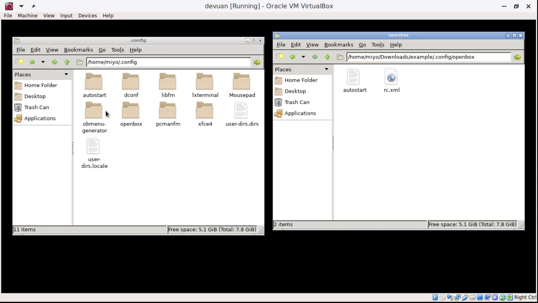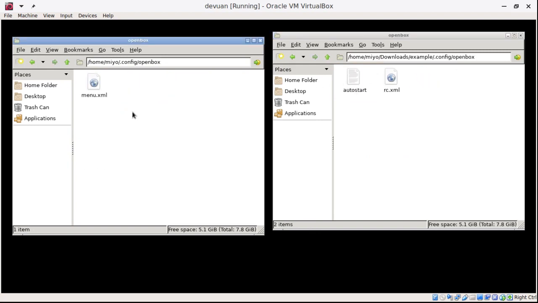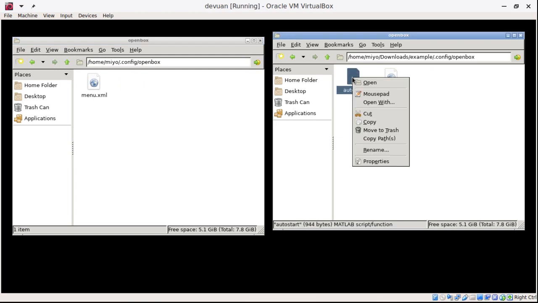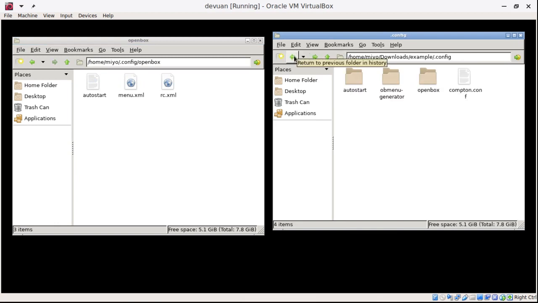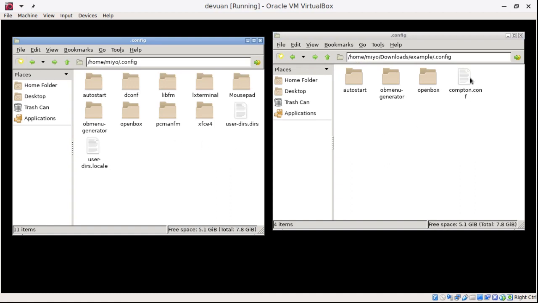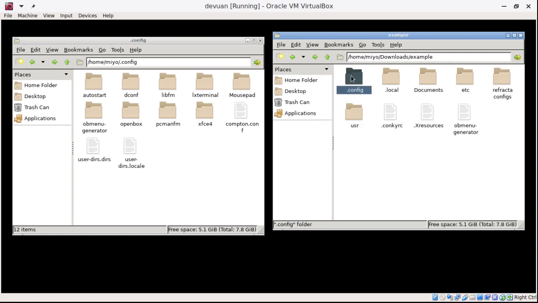I want my autostart file for Openbox. Well, I need both of those. Just put them there. And my conf file. Alright, we are finished with config, so I can delete that.